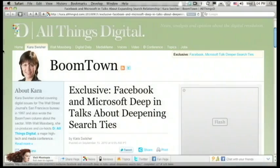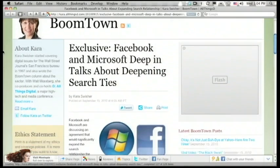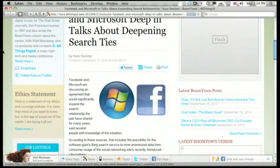Well, it seems like we're getting a dichotomy of sorts here. On one side, we've got Google integrating its own social into its own search. And then on the other side, today there was an announcement from Facebook and Microsoft that they're strengthening their ties to integrate social in Facebook with search. And keep in mind that Microsoft already made a very big investment, $240 million in Facebook in 2007. So maybe this is a real schism: we've got Google creating their own social, and Facebook and Microsoft aligning on the other side of the coin.